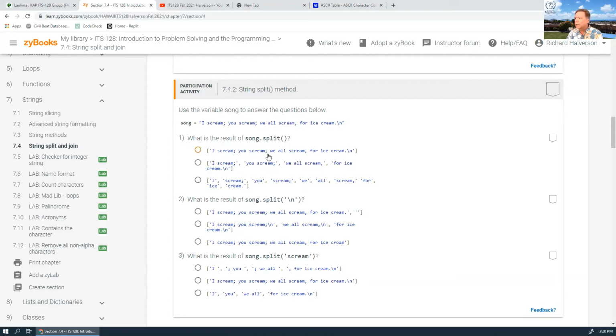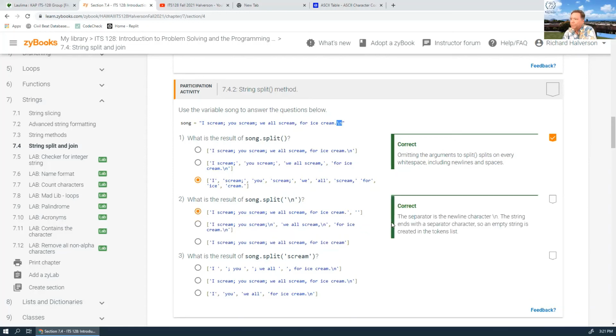All right, so this tests your understanding of split. What's the split character? It's a space. So the answer is going to be this one, because this is the split character. There's only one of them. To the left, there's a whole sentence, and to the right, there's nothing. So it'd be this one.